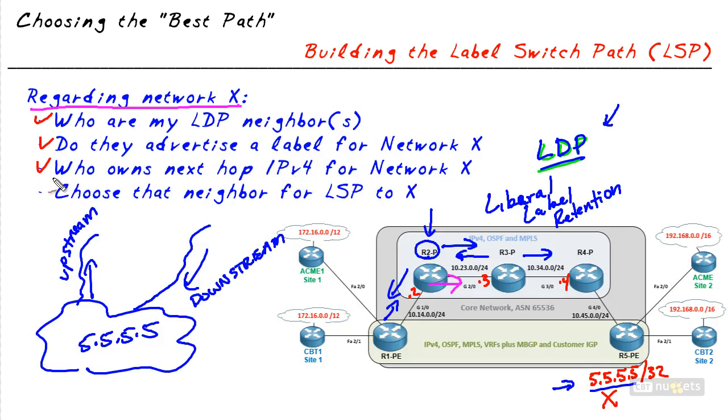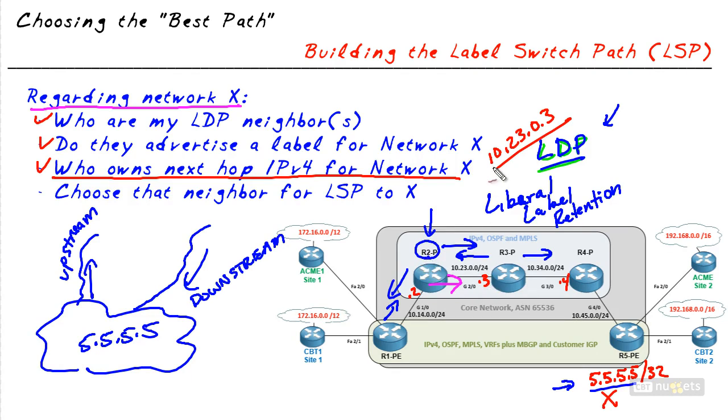So this one statement basically says, let's refer to the IPv4 routing table and see what the next hop IPv4 address is. Now on R2, if the routing table says the next hop is 10.23.0.3, which it is, I'm going to write that out right here, 10.23.0.3. So based on what we learned via OSPF or the IGP, or it very well could have been a static route that said this is your next hop for 5.5.5.5, it really doesn't matter how or why R2 believes that's the next hop.